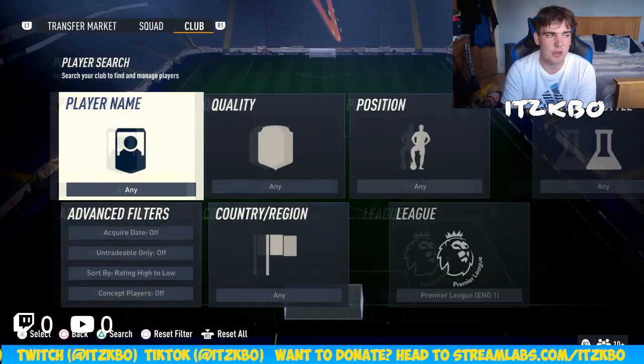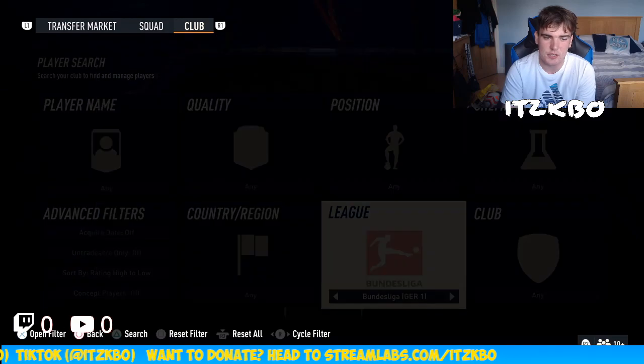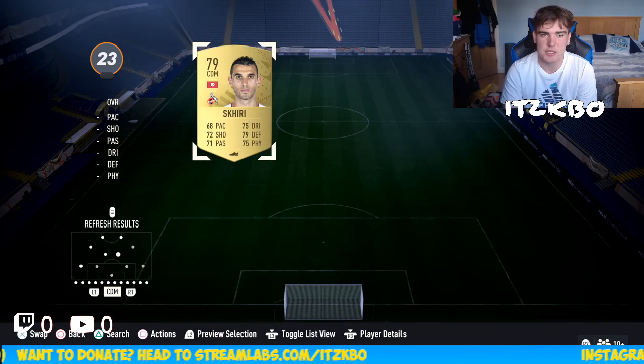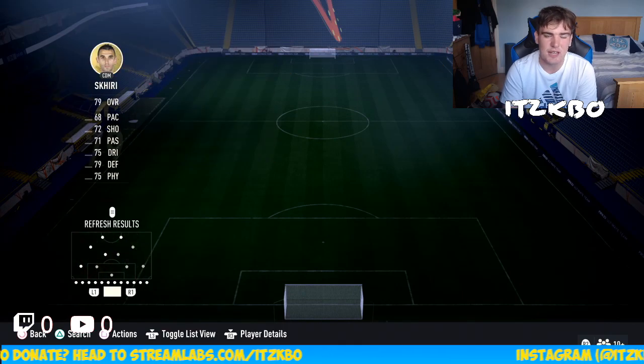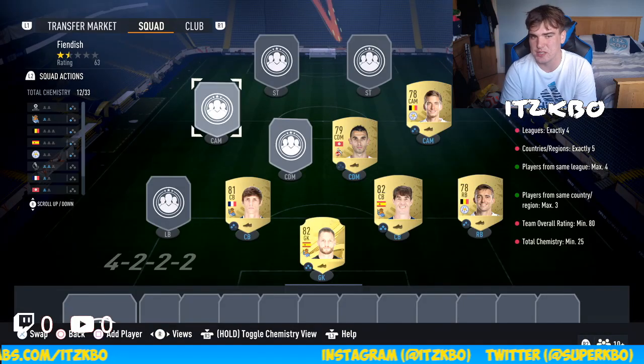So there's Dennis Praet. We're going to move over now to the Bundesliga for our next few players. So let's just get that going. And we're going to start with our CDM, whose name I can't remember. He's from Tunisia. There it is. Skhiri, I think is how you say that. I'm really sorry if I've done that wrong. Ellyes Skhiri, I've really butchered that. 300 coins for him. Again, uncompetitive because his nation doesn't link very well.